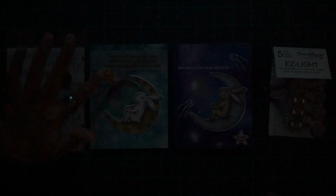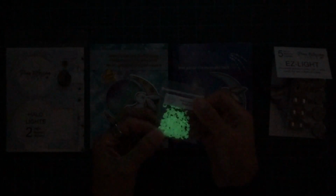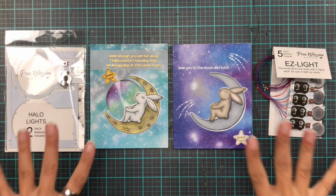Oh, look at that. And also look at these glow-in-the-dark sequins. I hope these show up on film because they are actually really quite cool. I think they will look fantastic in a shaky card. So let's turn the light back on. All right, so that is it.